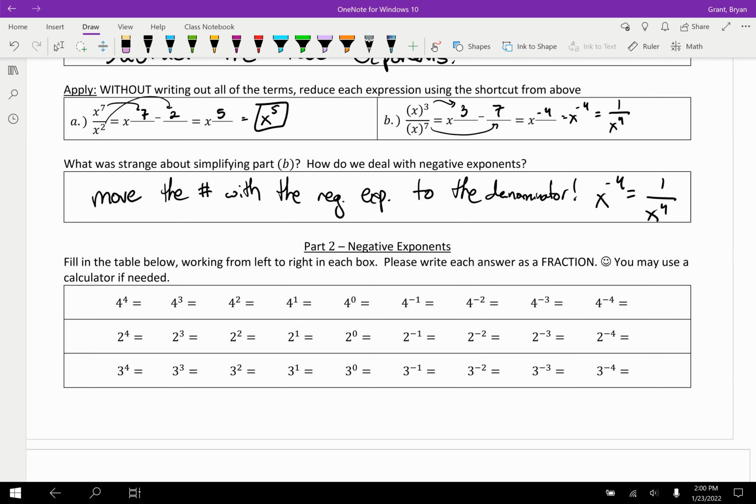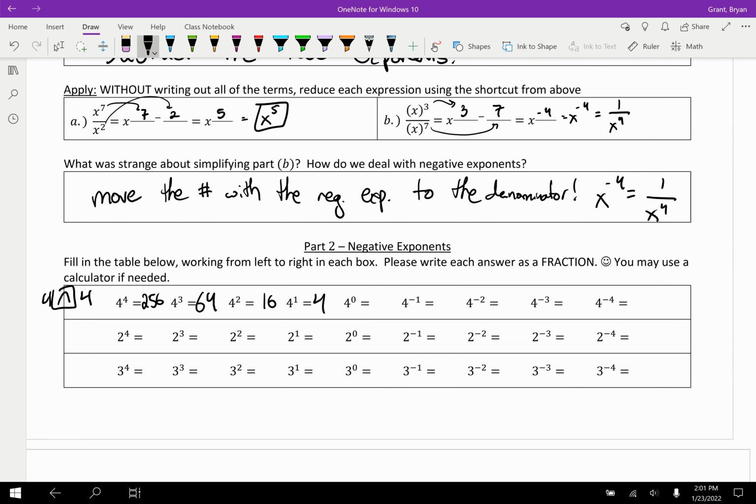Now, a lot of my students used a calculator on this, and I thought that was awesome. They did that 4, then used the caret button to the 4th power, and found that 4 to the 4th power was 256. This was 64, 16, and 4. I'm going to skip over 0 for a second, and we're going to look at the negative exponents. Because if you type any of these into most calculators, you'll usually get a pretty gross decimal. But I think we know how to make these fractions.